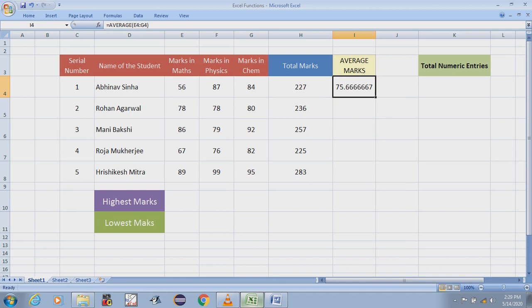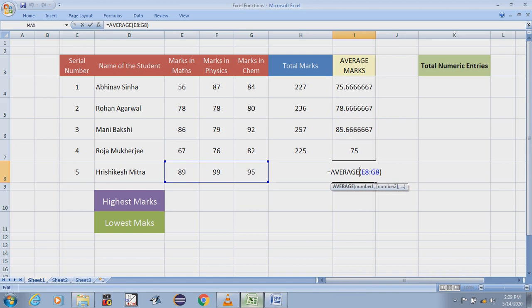So I will drag the fill handle downward to calculate the average marks of the rest of the students. This is called the autofill feature and we are using relative referencing. So everyone's average marks will be calculated here.